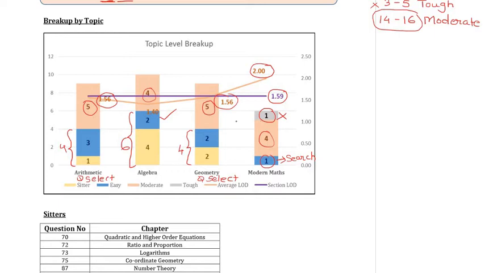So if I look at this particular section of the mock, I would say that this was very clearly a case of selecting the right questions from the moderate ones while trying to attempt as many questions as possible from the easy and sitter questions. Like we can see here, there were 7 sitters and 8 easy questions. So 15 questions in all, which could be called easy. As a student, I would easily try and attempt 13 to 14 of these.